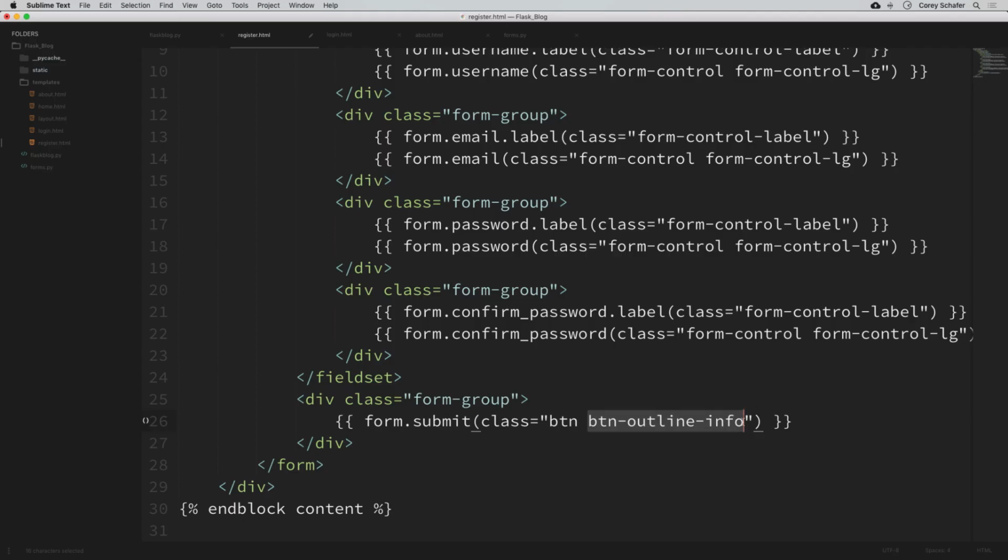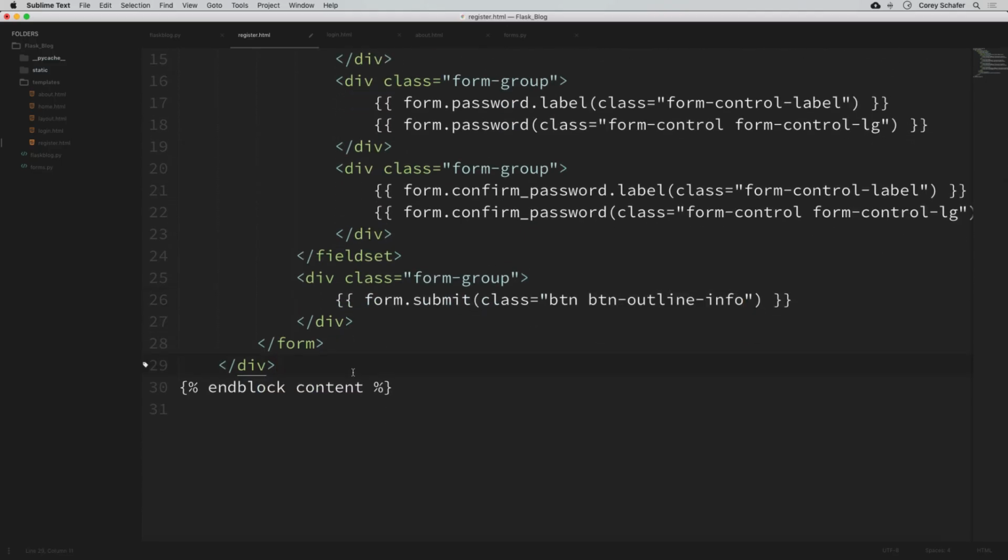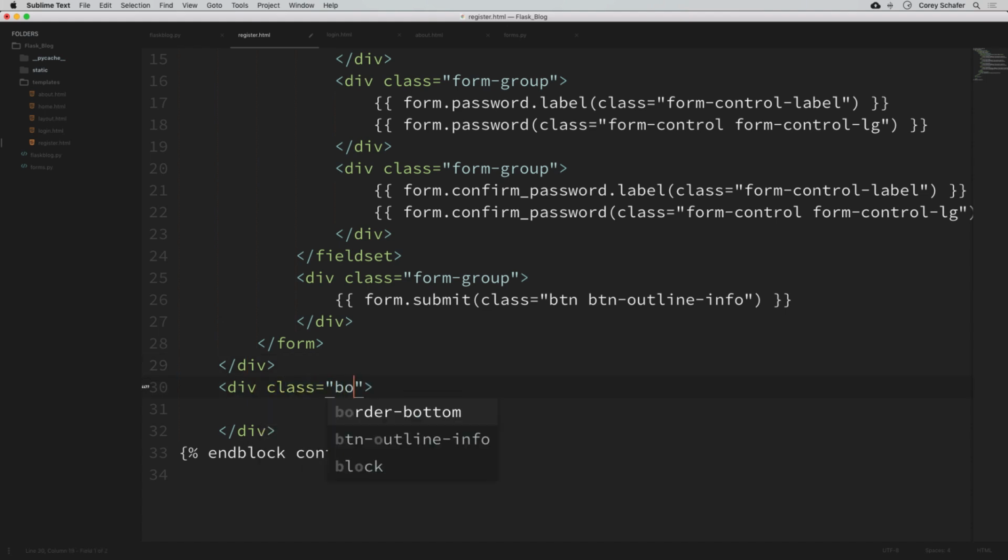Now, since we're on the register page, you'll see on a lot of websites, they'll have on the register page, it'll say, you know, do you already have an account? Well, if you have an account, then just go and sign in instead of creating a new account. So let's put something like that here as well. So we'll add in another div below our form here, actually below that div that the form was wrapped in. And we'll give this a class as well. So we'll say class is equal to, we'll give this a border-top and also a padding-top of a value of 3. And now within here, let's do some small text.